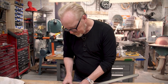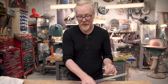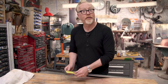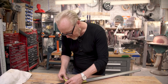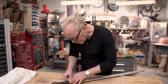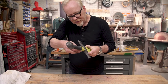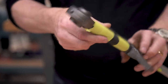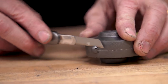I'm gonna be using a fairly quick and dirty gold leafing method. There are refined, centuries-old methods for applying gold leaf to things. I am not using those methods. I'm using the quick and dirty kind of art store method. And I'll show you those pieces in just a second. I think I want to chop off that little nubbin.